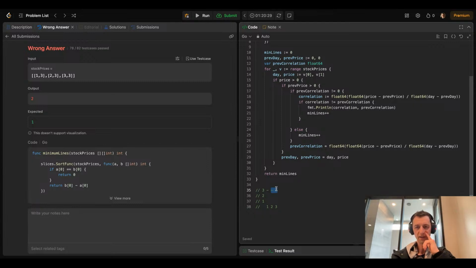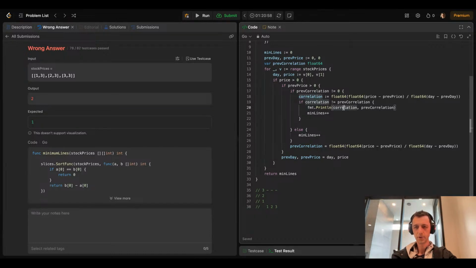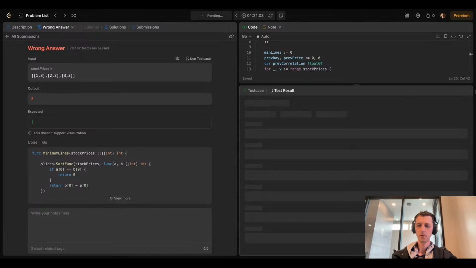So we are dividing 0 by 1, and it always should be 0, actually. So I think I was wrong. The correlations should not be different. But it shows... wait a minute.